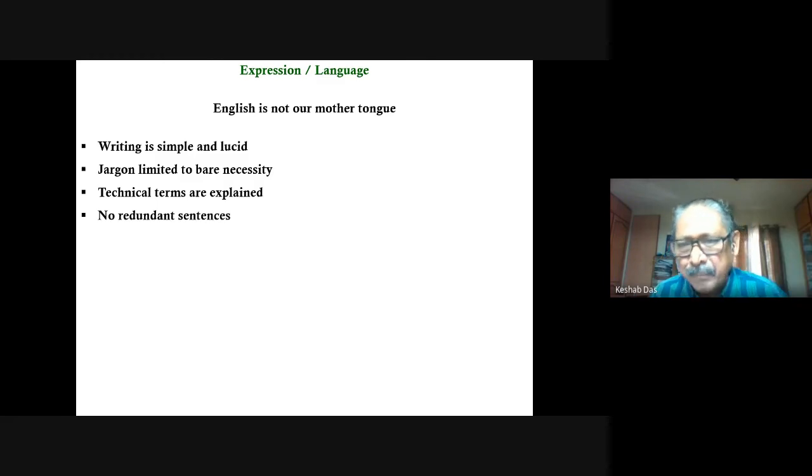rather than using too many unnecessary explanations. And in the articulation, very often we must avoid a lot of very known statements. I'll not take the names of individuals, but I received an article on the health services available in Odisha, for instance. One paragraph in the beginning goes on saying, oh, health is wealth, and health is the ultimate resource for human progress. We don't have to say all these things, or to say that water is life, so that's why drinking water has to be given priority. We should avoid redundant known statements, because those are so commonly known, you don't have to restate the obvious. Next, please.